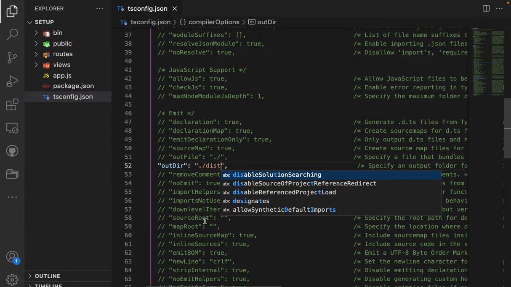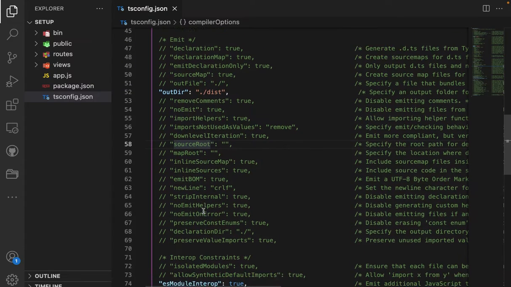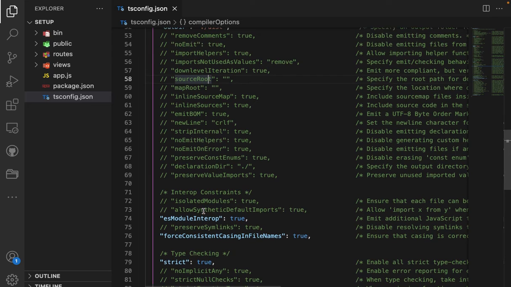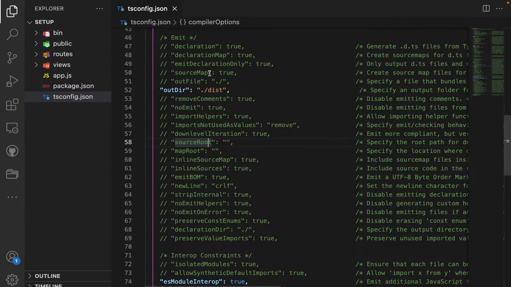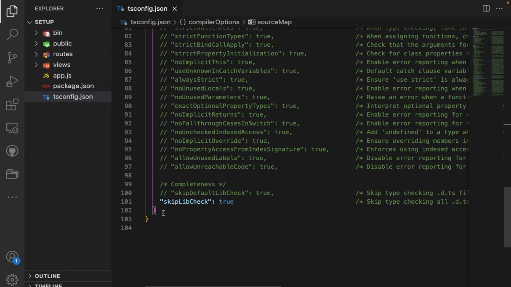So after setting that up, I'll also need to give in some setup here. I need to include my source map. I also need to uncomment that for my project, and also I will need to include my src folder here.